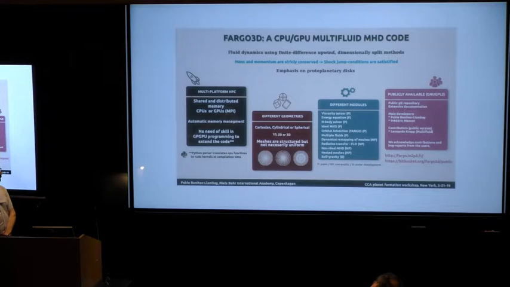There are different modules that were developed to solve different problems over the years. We have viscosity, different energy equations, so different equations of state. We have n-body solvers inside the code, ideal MHD, and orbital advection to speed up the calculations. So that's why the code is called Fargo. We also recently added the possibility of simulating multiple fluids with the aim of simulating dust, but you can also simulate different gas fluids. All these features are public, but we also have some non-public features that may become public in the future.